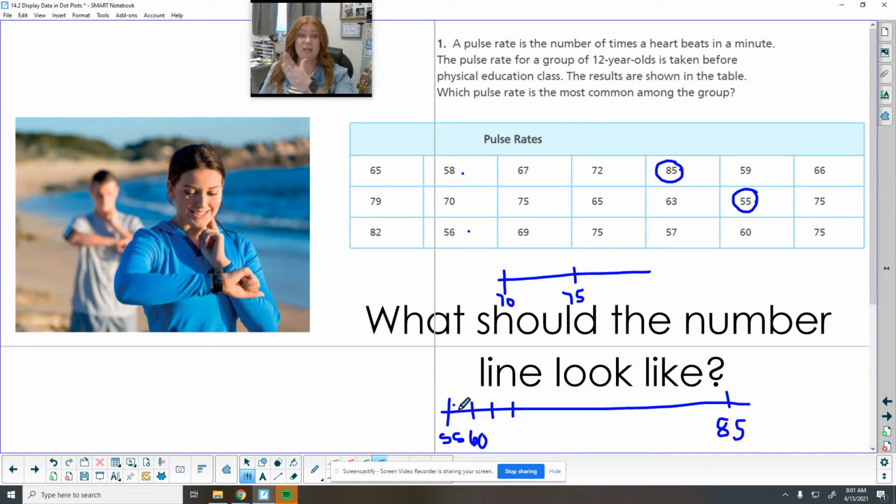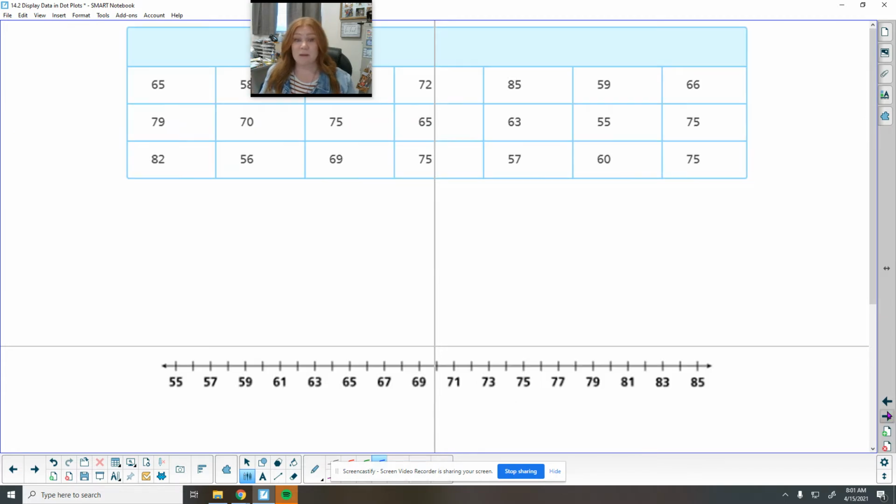So we do want to count by ones on this one because we do have numbers that are changing in the ones place. If we only had numbers that were like 1,000, 2,000, 3,000, then we could count by thousands. But since we have numbers in the ones places that are differing, we need to make sure we're counting by ones. If you're just counting by tens, 10, 20, 30, 40, 50, then we could just count by tens. So you've got to be mindful of what your scale is.